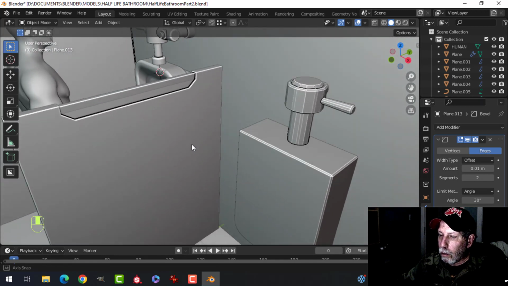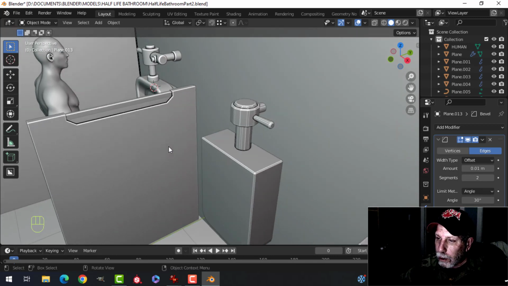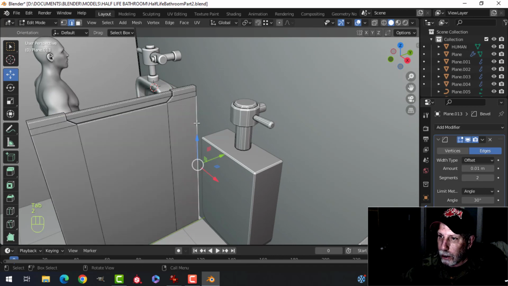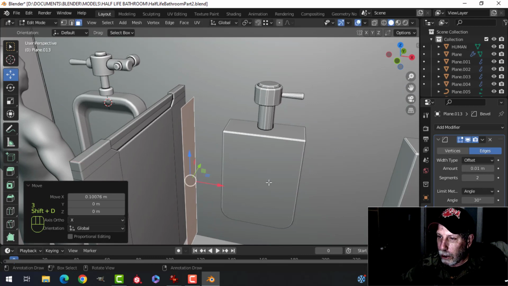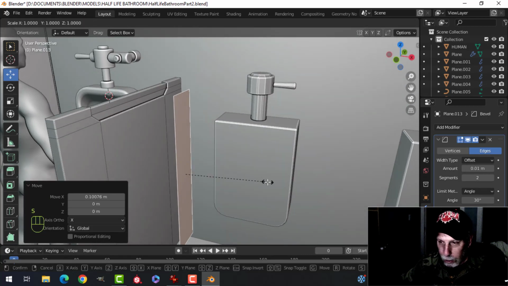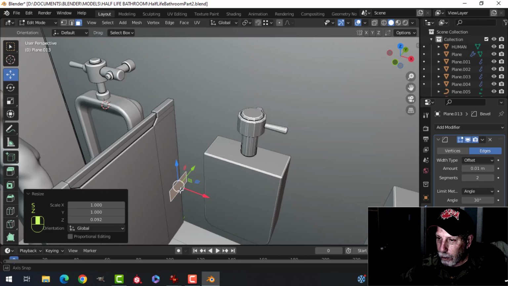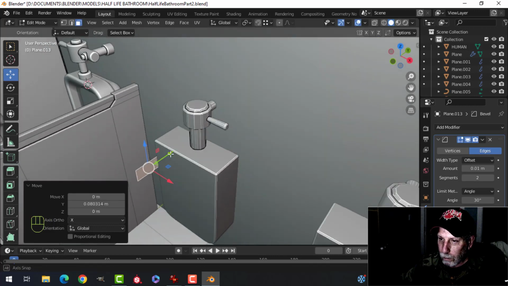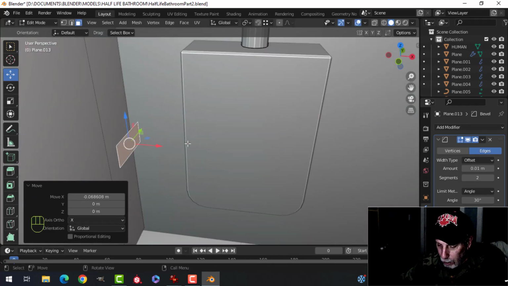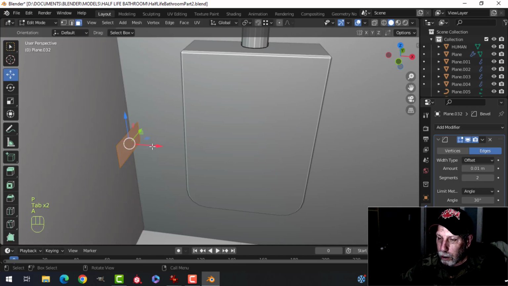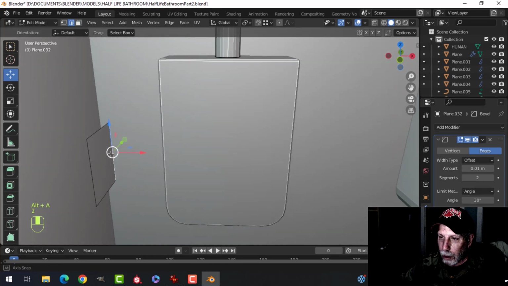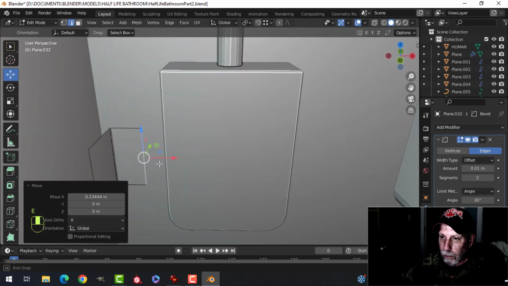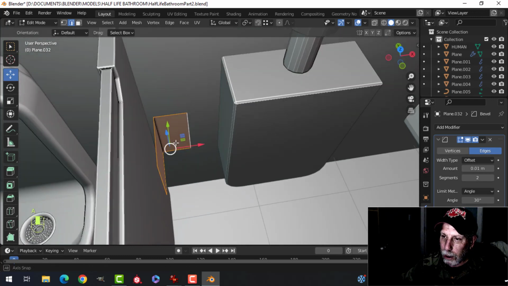And to join it to the wall, and then I think that'll be it for this video. Let's come in here and let's take something like this. Shift-D, pull that out. I'm going to scale this in the Z. Pull it in. I'll break it out. This one's going to be pretty straightforward, though. Actually, I'll make it like this, make it a bit more visible. And just extend it out here. It's just going to be a real simple kind of clip.